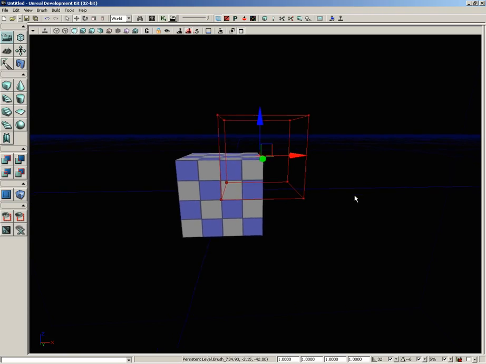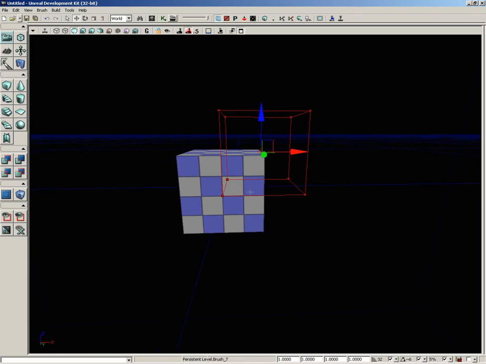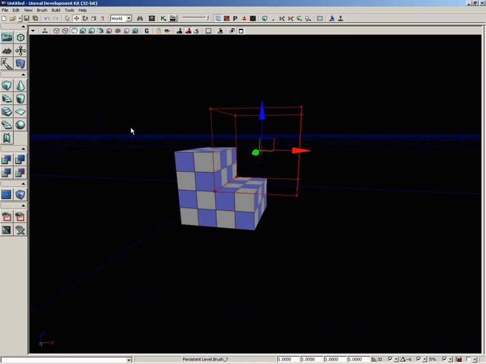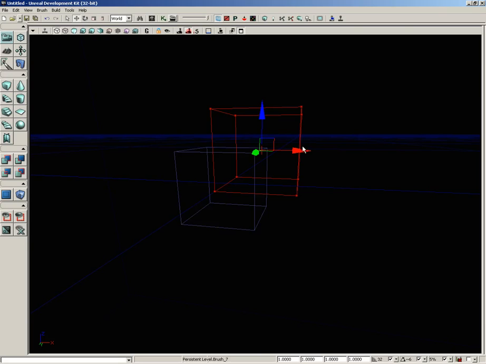So all I'm going to do is take my red builder brush and make sure that it crosses over just the corner of our additive brush we just created, and I'm going to click CSG Subtract. You can see what that did here. We have a solid piece of geometry that now had the space of the red builder brush carved away from it. However, if I come up to the various view modes inside my viewport toolbar, at the far end I have brush wireframe. Let me click on that, and I'm going to move my red builder brush out of the way. Let's take a quick look at what we have.